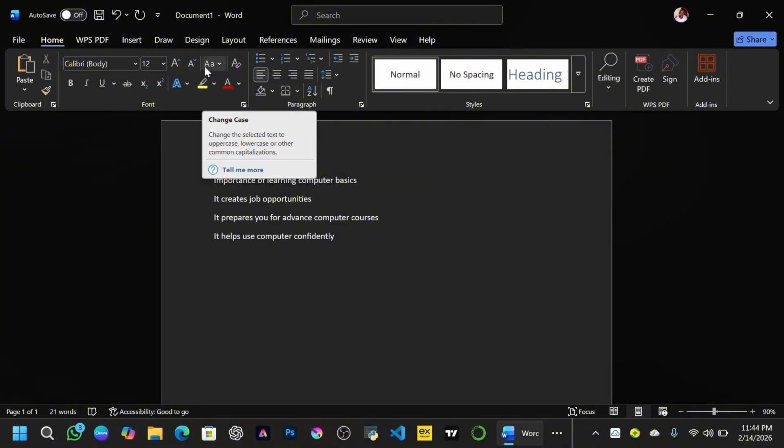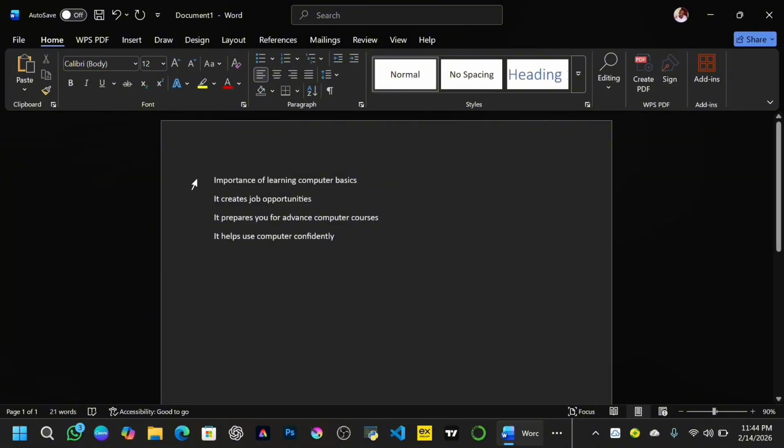So the home tab is the most used one for formatting the document. The home tab has different groups. We have the clipboard group, we have the font group, we have the paragraph group, we have styles, and finally we have editing. But you don't need to know this much yet, right?